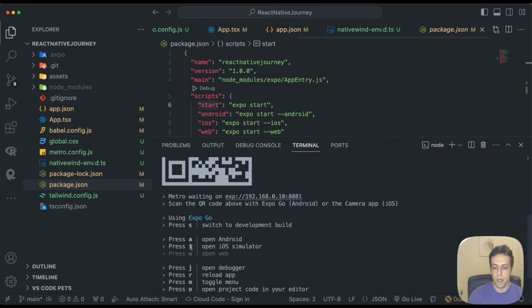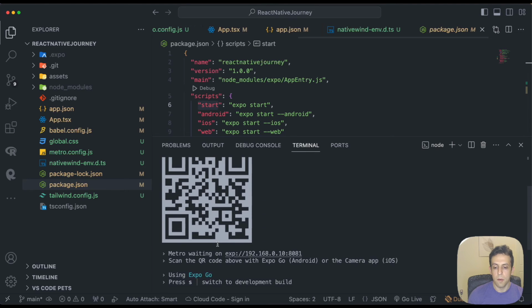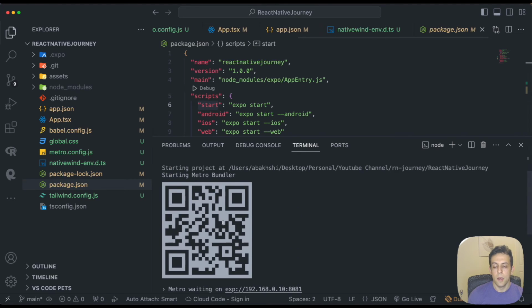By pressing A or I, you can open those, but we're gonna stick with the Expo Go app. So I'm going to scan this on my iPhone, and then we'll take it from there.